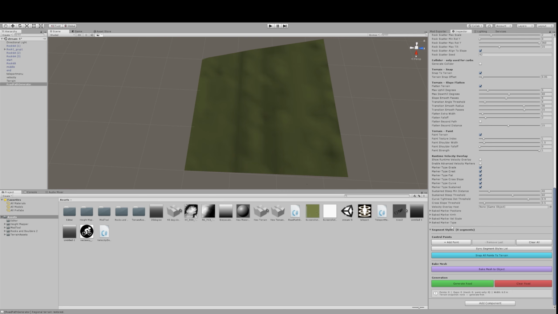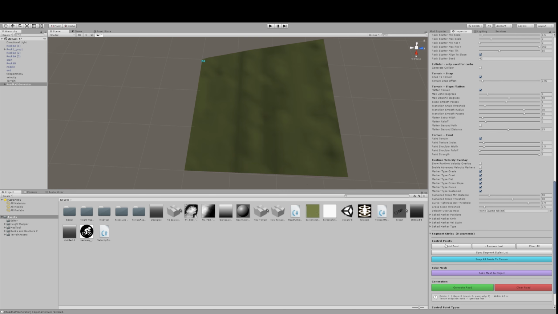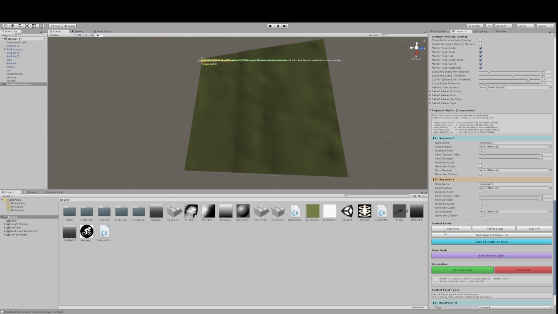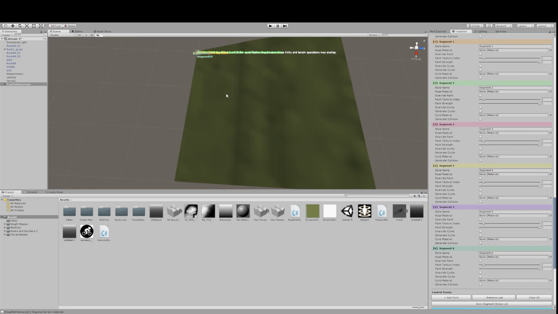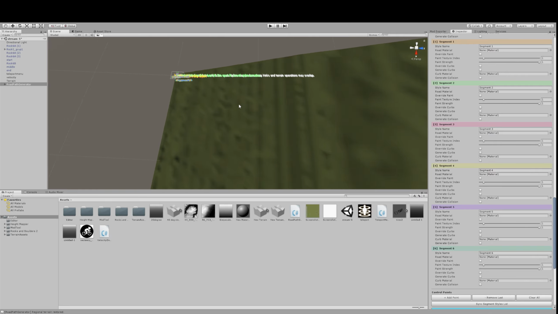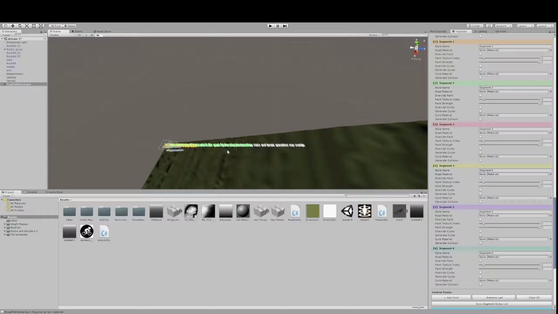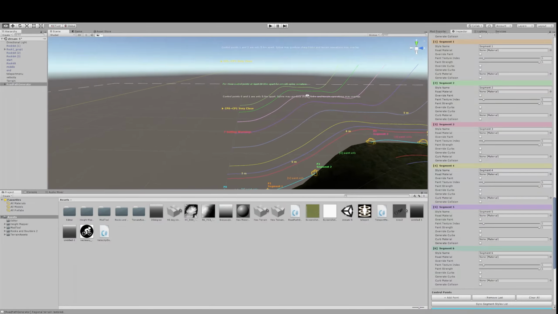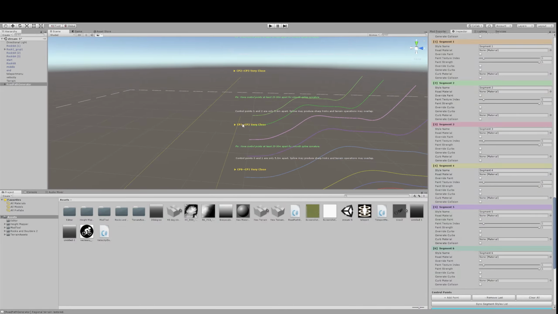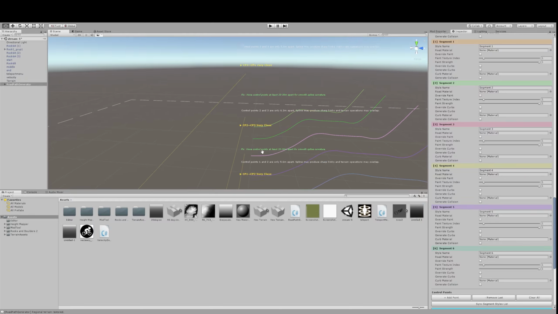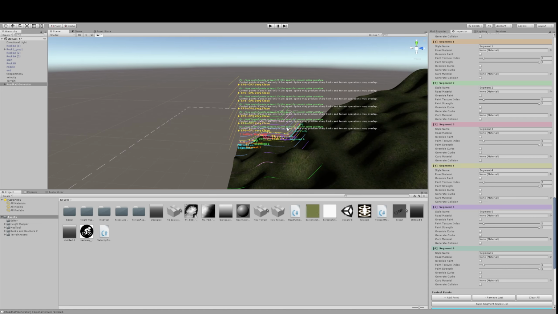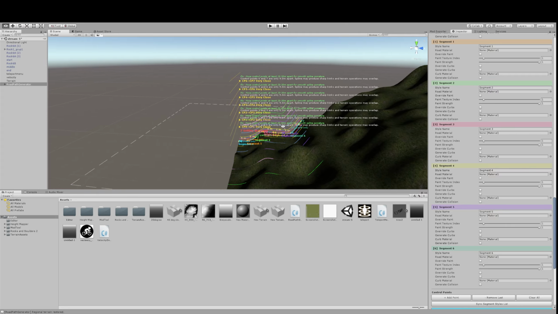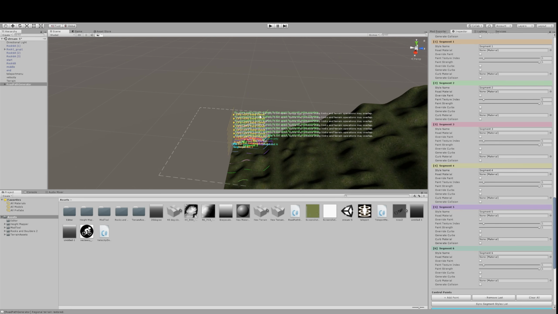Next thing, under the Inspector of it, we're going to add a bunch of control points to it. So we're just going to add, I don't know, let's say 4, 5, 6, 7, somewhere in there. And as you see right away, when you add them, we start to see some error messages when we zoom in here. You'll see, hey, CP1 and 2 are very close, CP2 and 3 very close, etc. I'm trying to help people understand how this generator works, so you have error messages right away to help you say, hey, something's amiss.